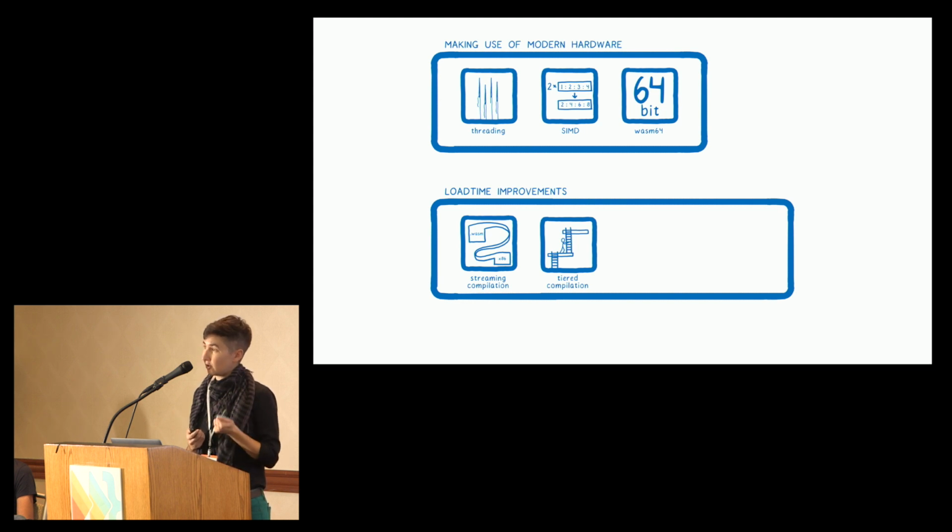A tiered compiler also helps. So in Firefox, we have 2 compilers. The first one, the baseline compiler, starts compiling as soon as the file starts downloading. Then another compiler, the optimizing compiler, runs on several threads in the background. And this one takes longer to compile, but it generates code that's extremely fast. And so once the optimizing compiler is done generating this code, it will swap out the baseline version, which was good, but not as good, for this optimized version.